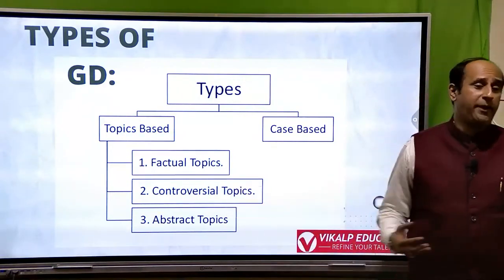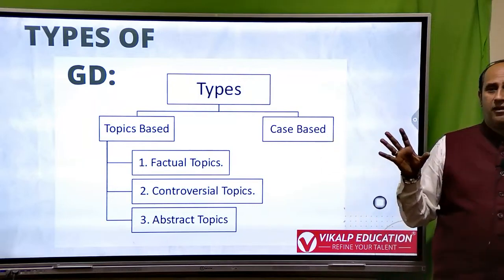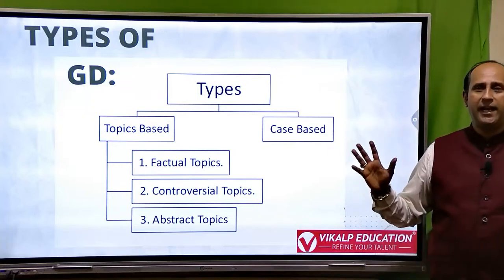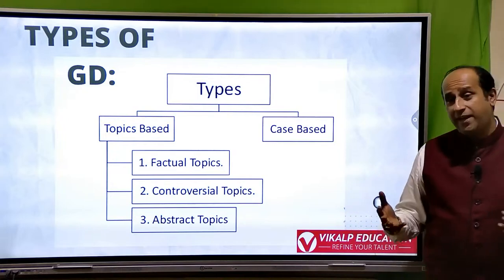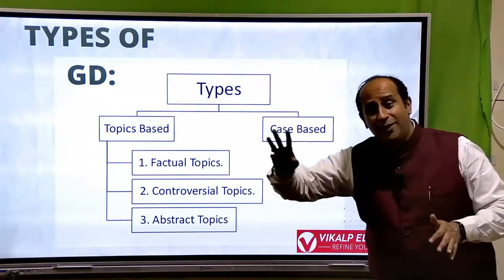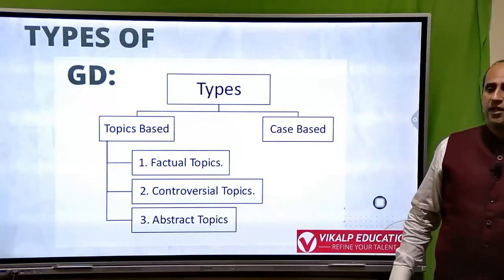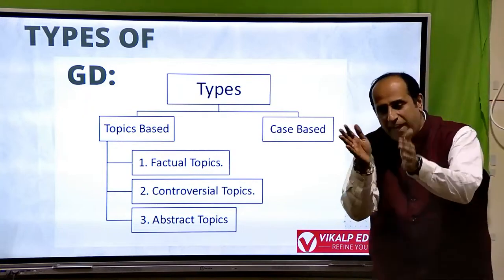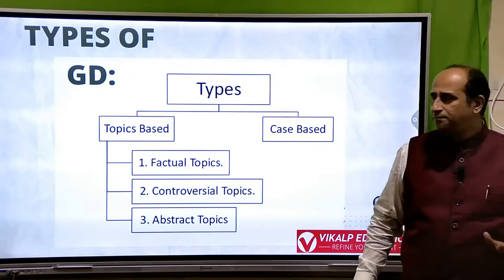Then there is an abstract topic. Abstract topics are given to check your creativity. Abstract topic में, there is nothing right or wrong. आपका thought process matter करेगा. It could be something like grass is green. You might wonder, what do they mean by grass is green? Maybe grass is greener on the other side of the fence. ऐसी एक कहावत है. Can somebody complete it और उसका कुछ मतलब निकाल के बात कर सके? These are called abstract topics. इसमें कोई right answer नहीं है, right interpretation नहीं है. Purely आप क्या सोचते हो उसके बारे में, that is what matters in an abstract topic, right?